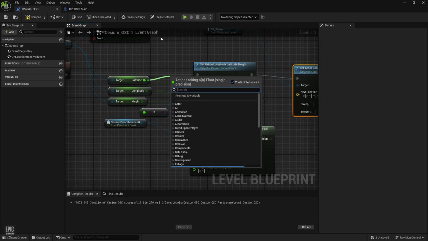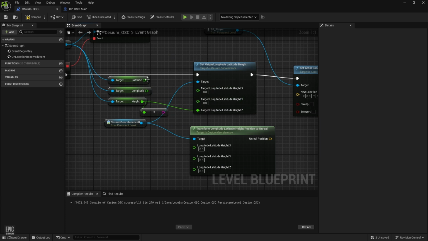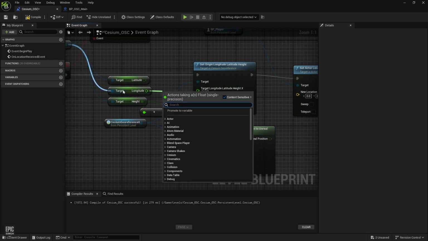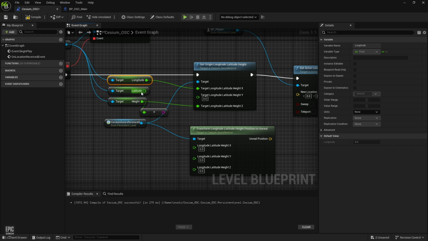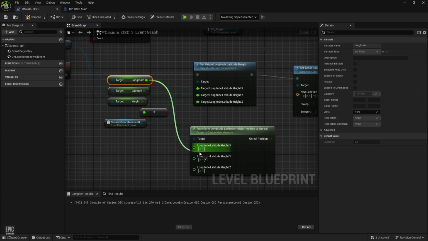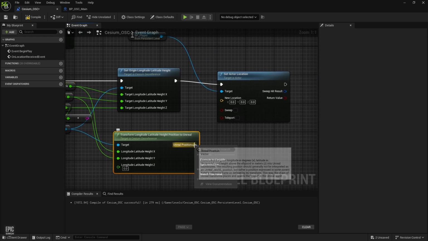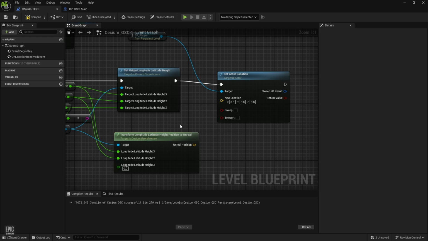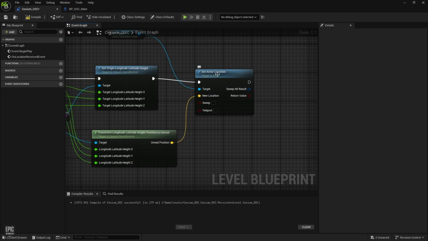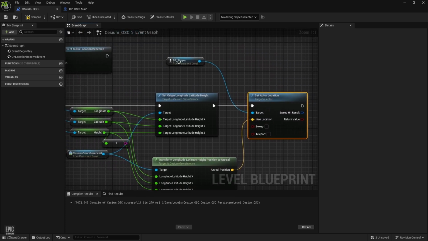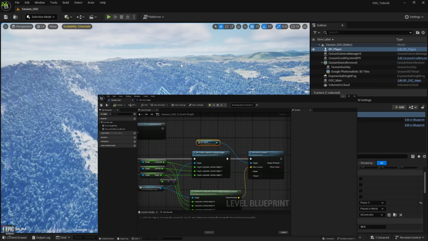So it is actually longitude first and latitude later. So longitude, latitude it is. So longitude, latitude, so here as well, and the height over here. I'm not sure whether the height will directly reflect there perfectly. Let's just check it for now.